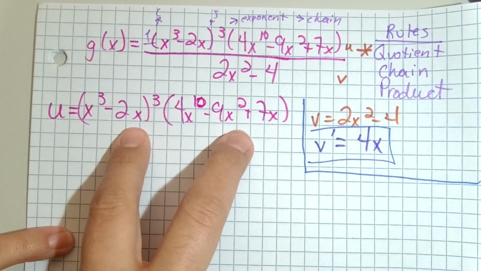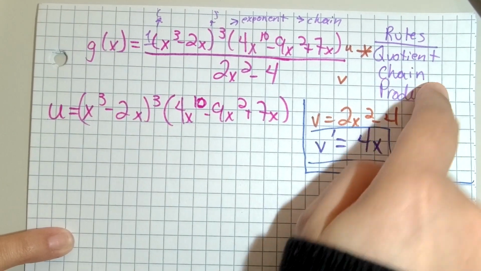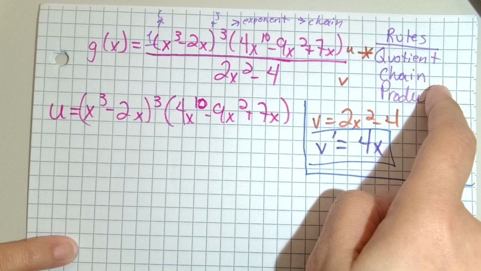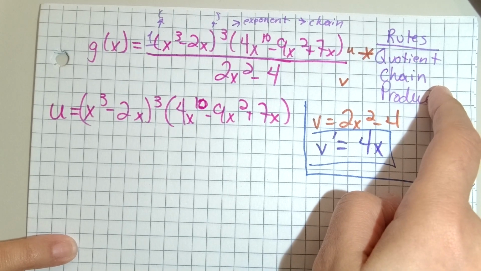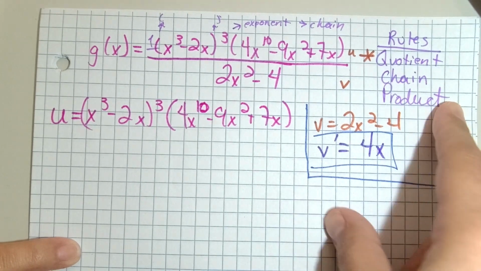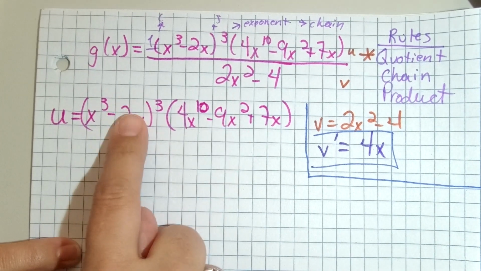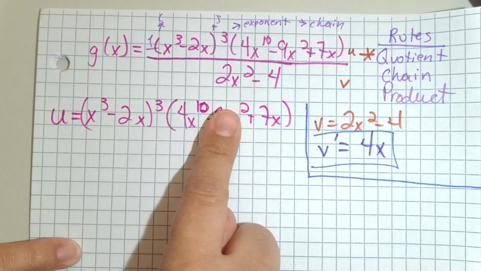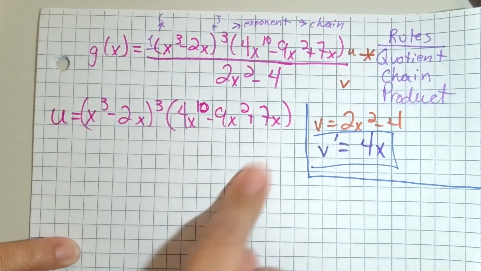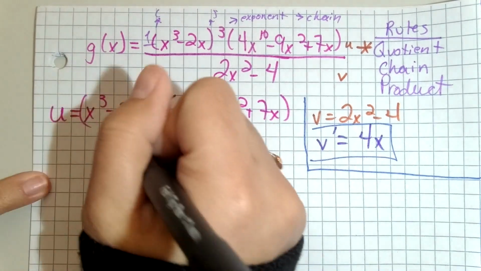I see U is using two different rules. The chain and the product. You can take whichever rule you want first. It's up to you. Actually, no, I'm sorry. Rewind that. Strike that from the record. It does matter. Because when you label this, you're going to have to do chain rule first and then do your V, and then do product rule. Okay. What letters do we want to use? Anyone? Any preference? No preference, then I'm going to use R and S.